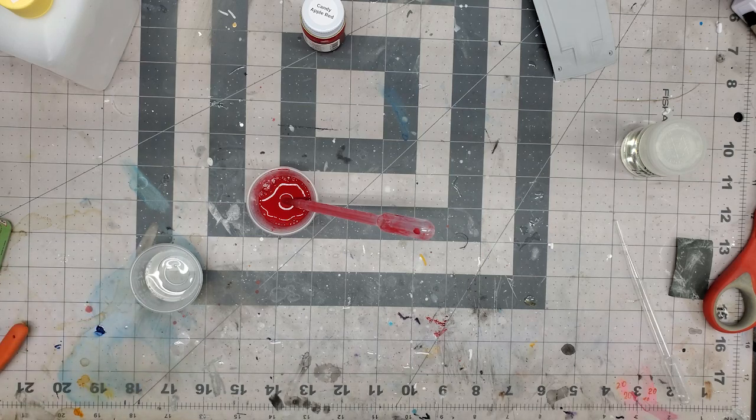So once I get to my last final run, I'll add just a little more thinner to it. Just not a lot, just a little bit. And that'll give me kind of a nicer wet coat.